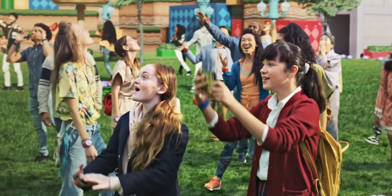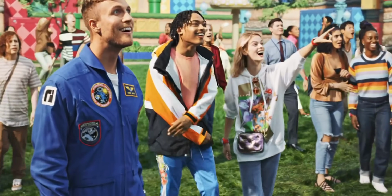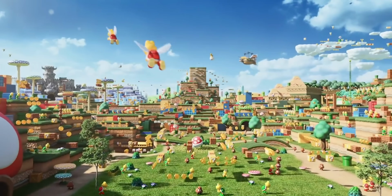There's only a handful of scenes. We don't really know how it works. It looks like there are moving animatronic features, like Goombas and stuff like that. Yeah. There's one indoor show scene. We have no idea what it is. But I'm excited. And we do know that the executives have been saying that these power-up bands are not only going to be useful around the land, but also on the rides. They'll help keep track of scores on the rides, which makes sense for Mario Kart maybe, right? But I'm wondering if that also means that this ride will have some kind of interactive feature.